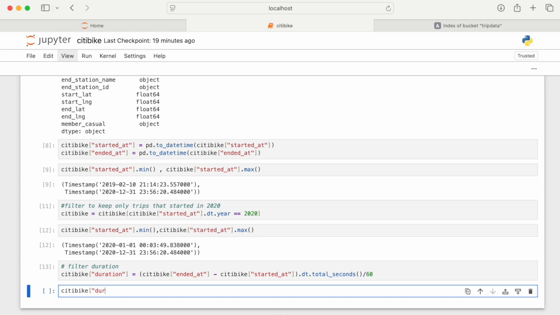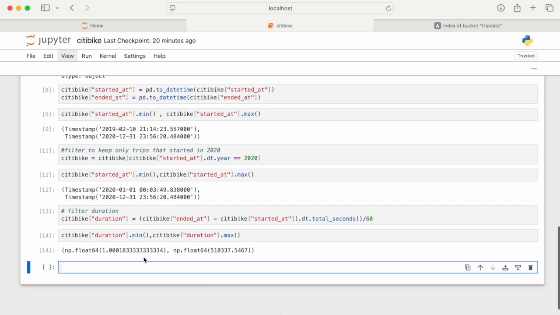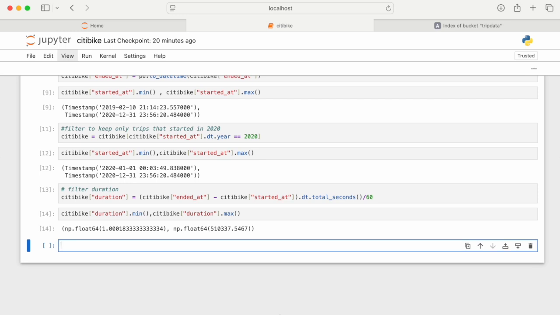The next thing that we're going to do is look into the minimum and maximum values in the duration column. We want to see that because there are some extreme durations sometimes. It's due to forgotten bikes left undocked somewhere.